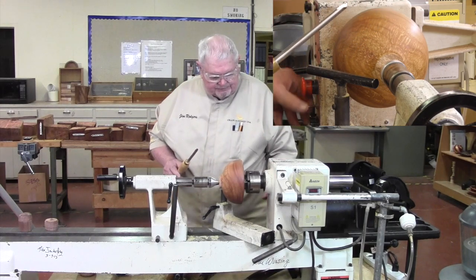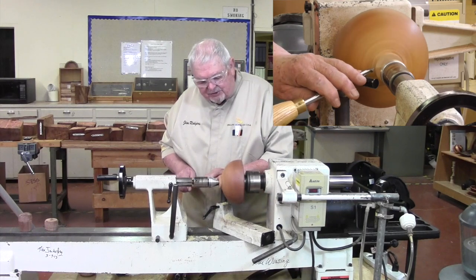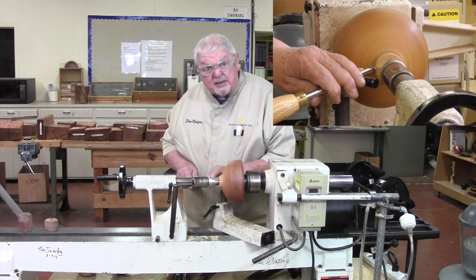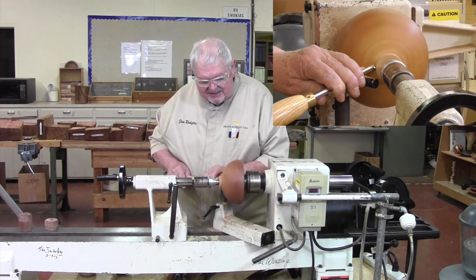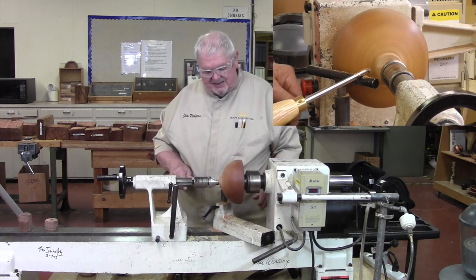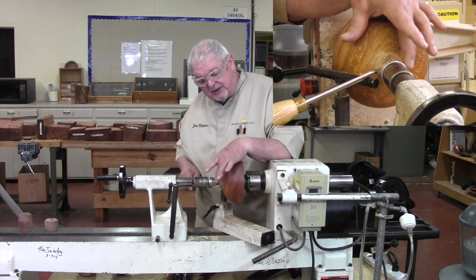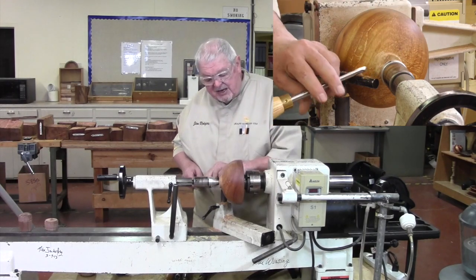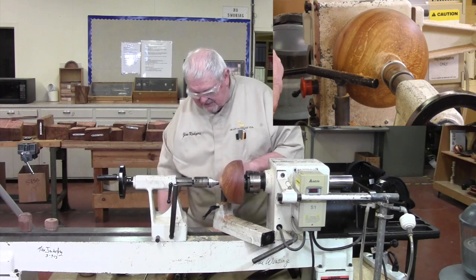So what I would do, I'd come up here with my tool, put it on the tool rest, and make most of my cutting directions toward the headstock. And with this cone-shaped point on here, I can get right down to the smallest nubbing holding that piece in place. But try not to cut this direction, try to cut this direction.